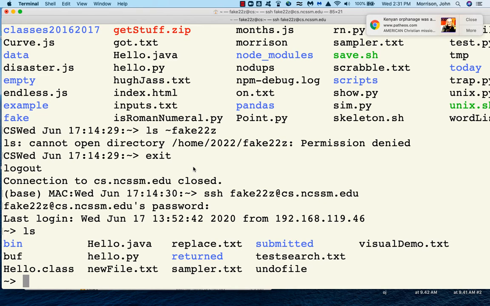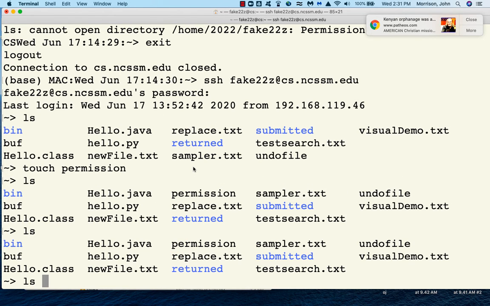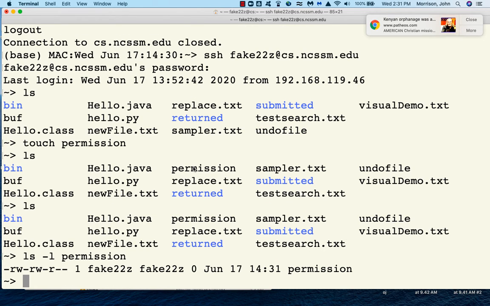So how do we manage permissions? Let's make a sample file. All right, so I made a file called permissions. It's an empty file. And by default, when touch grinds out a file, it gives those permissions. So we, as the owner of this file, have the right to grant or revoke permissions. Now here's a very simple thing: all changings of permissions are done with the chmod command.